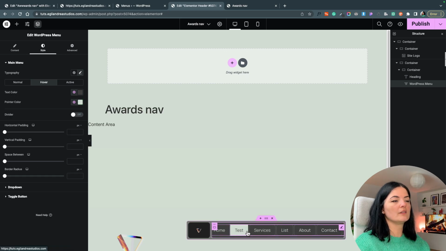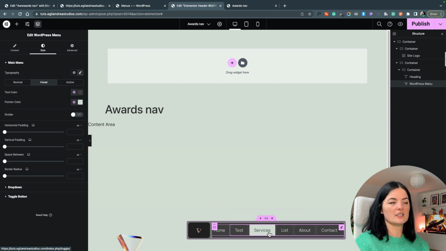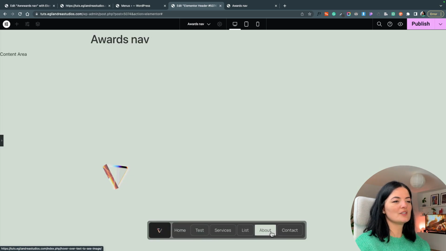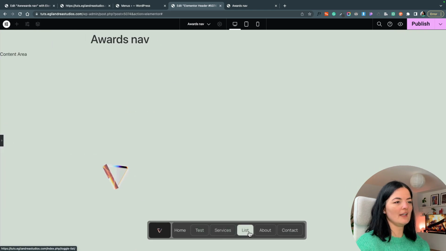So when one of these menu items is active, then we are going to see it this way. And as you can see, once you hover, the menu item border radius changes border, and it becomes pointy. And so we have to change this to 10 pixels. Let's see how it looks. And it's all good now.